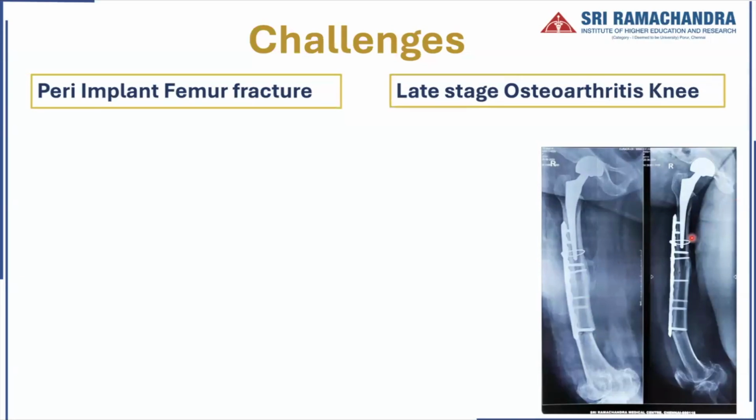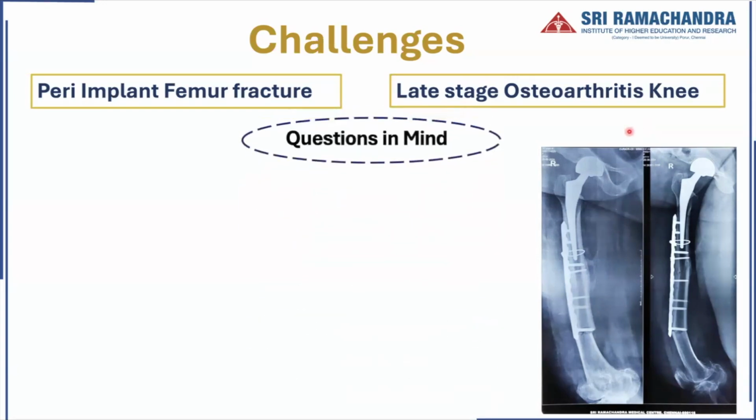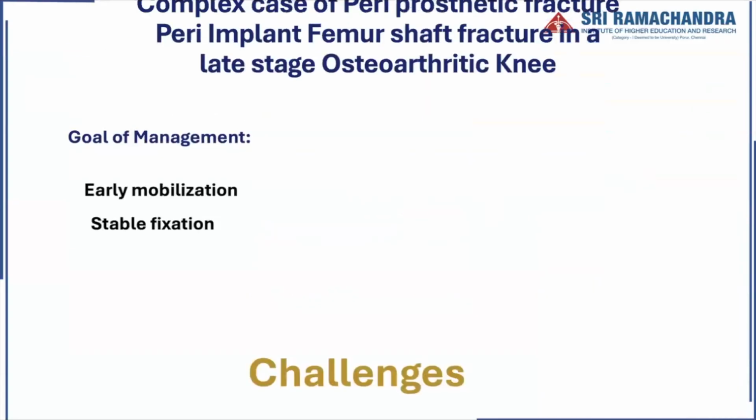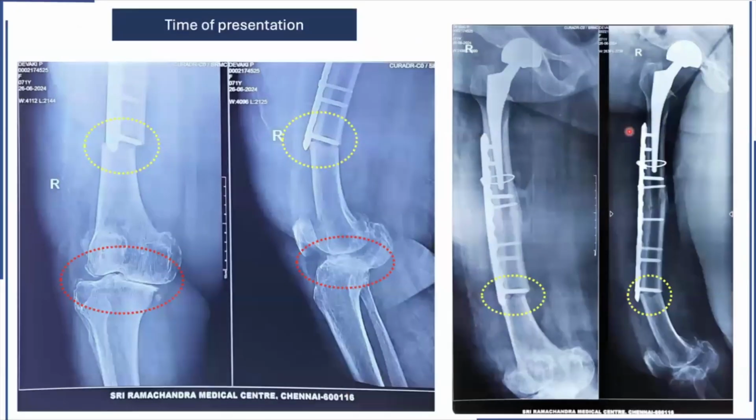Because we were also thinking of the arthritis, and we didn't know how to tackle it at that time, and then now it presented like this. Do you have an X-ray of the knee by itself? Yeah, this is the X-ray of right now. She was not able to weight bear mainly due to this as well. Even at presentation, the only complaint she always had during her visits was the knee pain. Even when she had the neck of femur fracture, she was again and again complaining only about the knee pain.